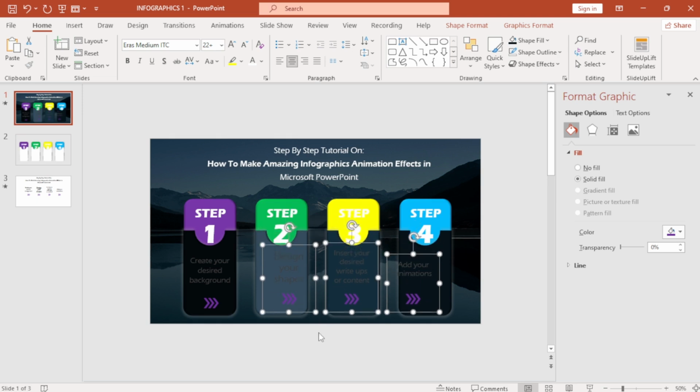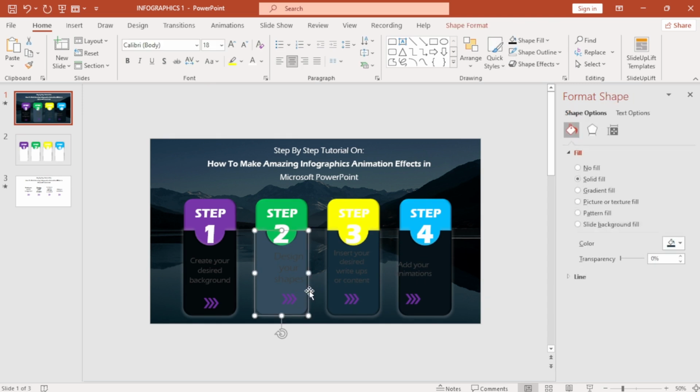Okay, now let's position them effectively.